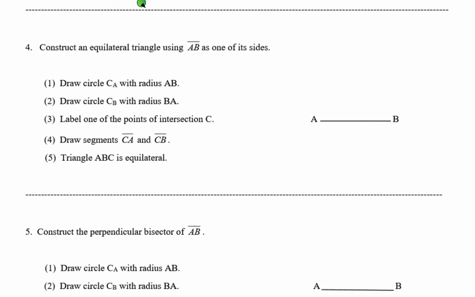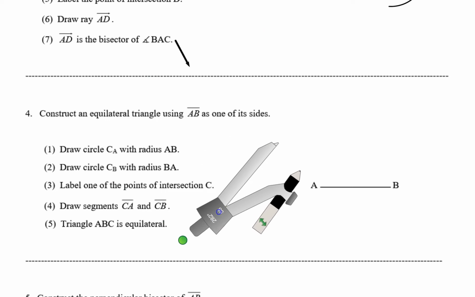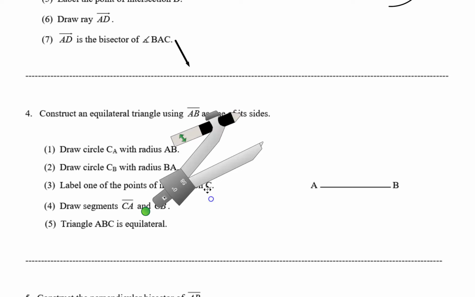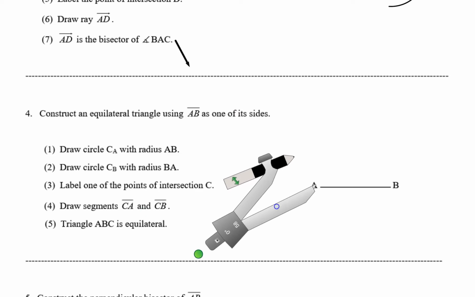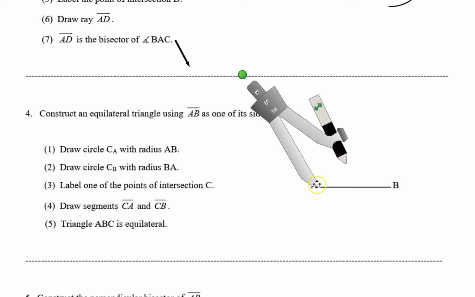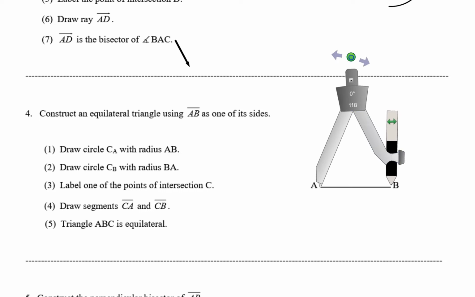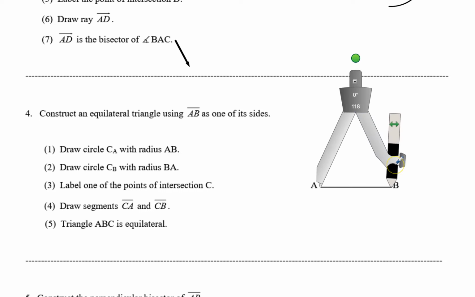Okay, if I want to construct an equilateral triangle, first of all, I'm going to need my compass, and I need to stop drawing rays here. What I have to do is take my compass and open it up so that it's as far open as AB. So like that, that should be good. And we're going to construct a full circle here.